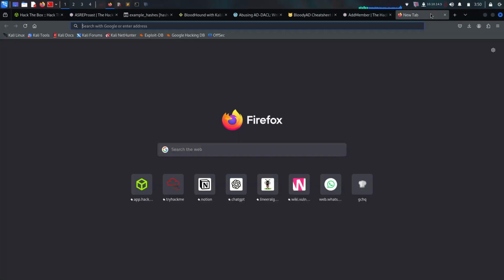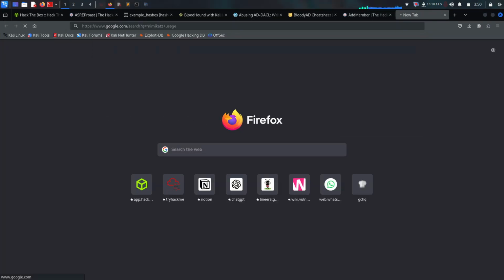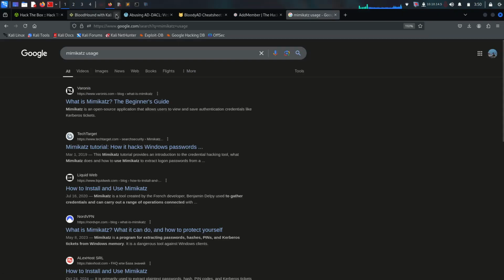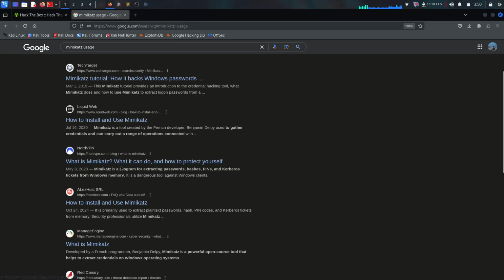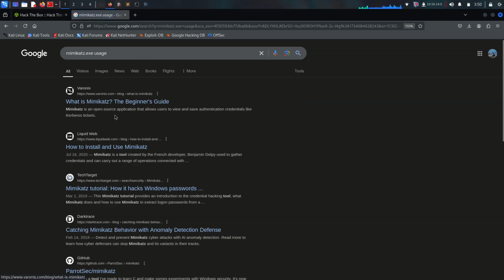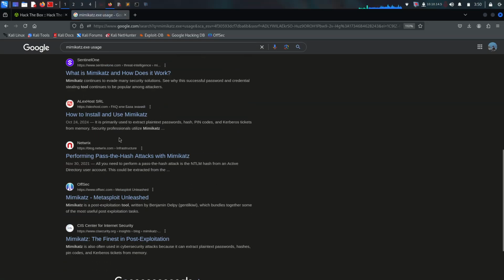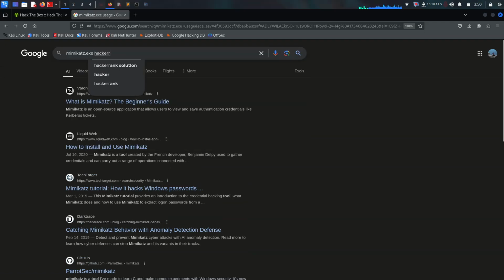So let's go to the mimikatz usage, and it's the same thing. Okay, I don't know why it's not working here. It needs to be given somewhere. Mimikatz.exe HackTricks.